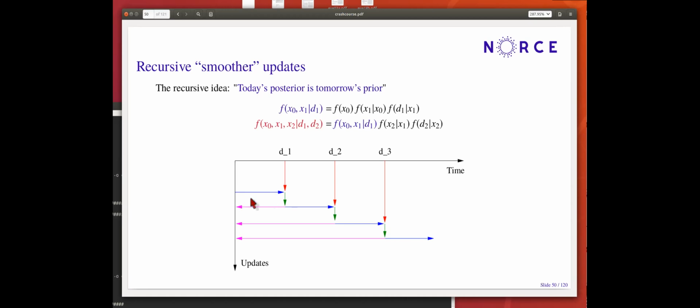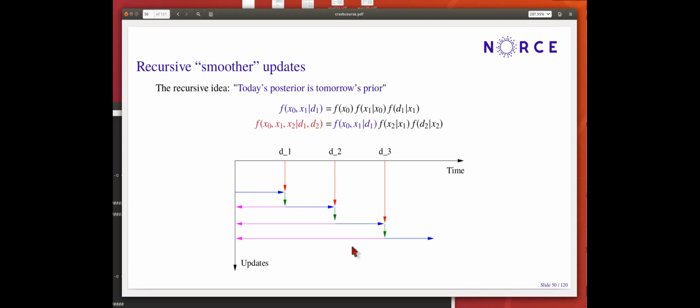And I can define x node as being the initial condition, x1 to cover all the model solution over this time interval. Okay, so that means I compute a smoother solution, meaning that the measurements are influencing the solution backward in time. Okay, and then when I have this one, I put it in here, so it becomes the prior for the continued integration. I integrate the model forward in time.